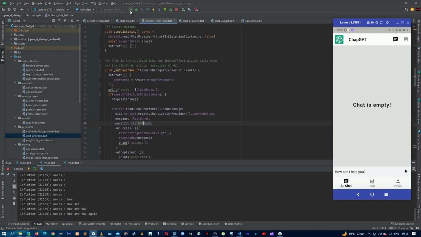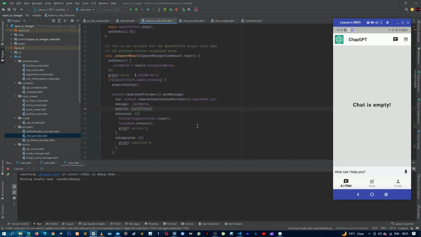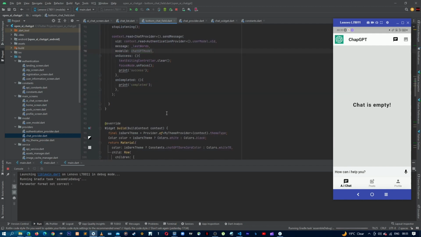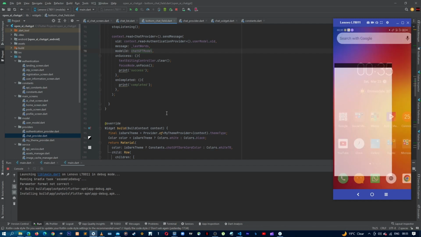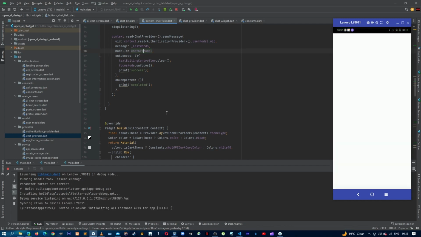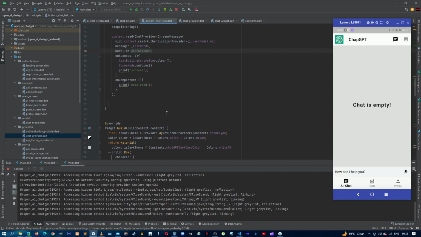So let's just restart the application and try it. Okay, so the application has started. It's time to try our method.